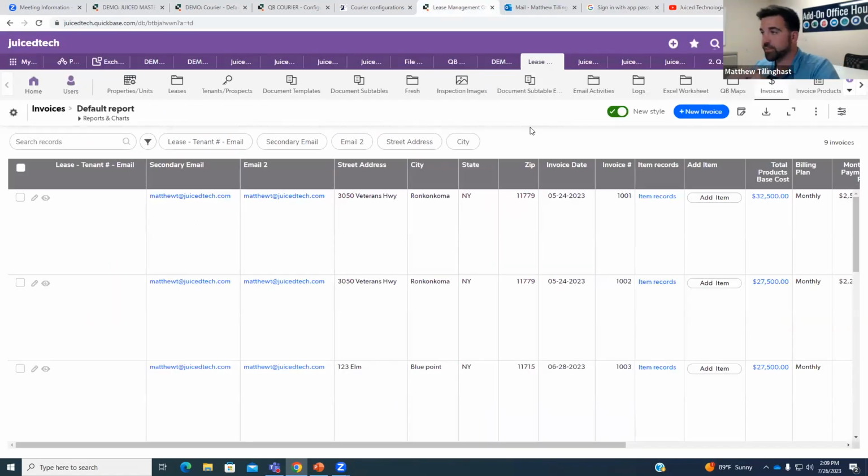We're going to jump right back into Quickbase. For those of you who are viewing my screen, you should be seeing the invoices table. Now, if you have been keeping up with the office hours sessions, you're probably pretty familiar with this lease management application. We might need a new one soon. We've kind of overloaded this with just about everything. So we're going to maybe give this one or two more office hours sessions, and then we'll go with a clean slate. But today we're going through the invoices table, and we're going to go through some tips and tricks of how to debug Courier, as well as give yourself some more tools, such as using these email activities table, which we may have gone over in the past, but we're just going to go through adding that, as many people don't realize that feature is there.